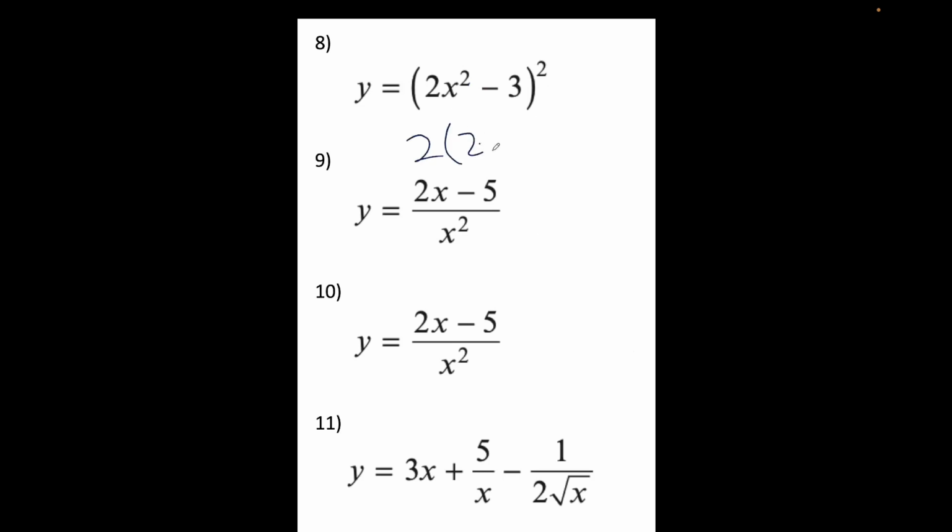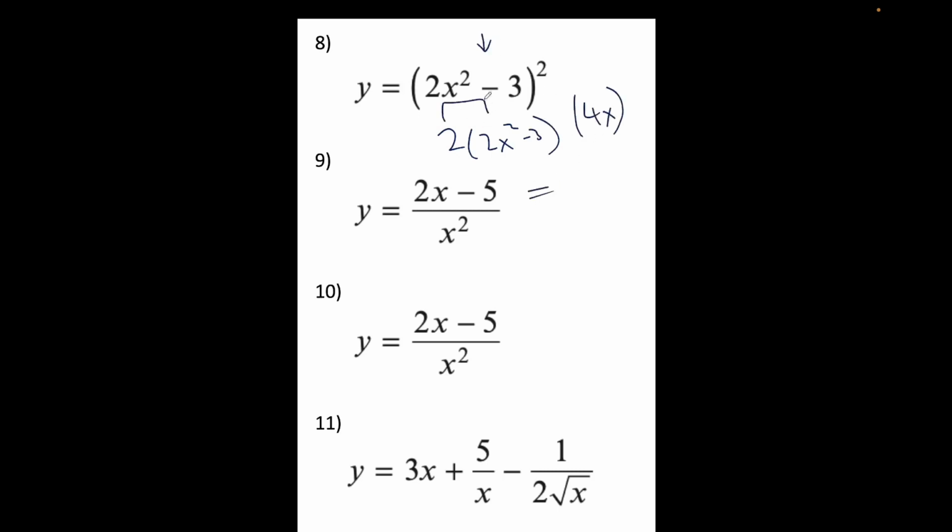It's going to be 2 bracket 2x squared minus 3. 2 minus 1 is just 1 over there, so you don't need to write the 1, because anything to the power of 1 doesn't change the answer. One extra step, which is times the whole thing. Notice how putting a bracket over there means timesing this entire thing by the brackets. So your first step, 2 bracket 2x squared minus 3, times the differentiation inside there, which is 4x. And then you can tell this can be simplified, isn't it?